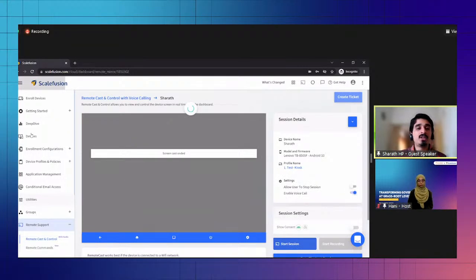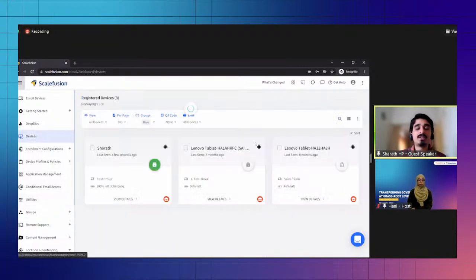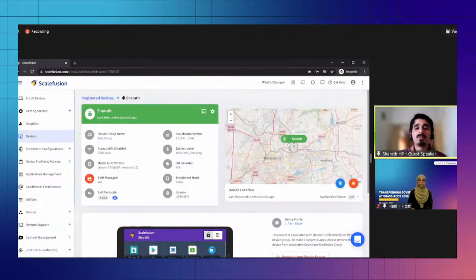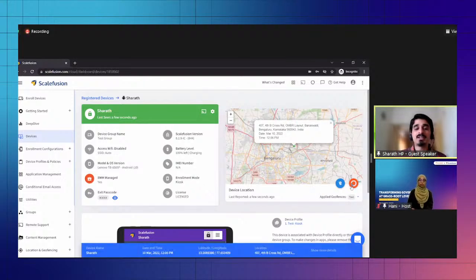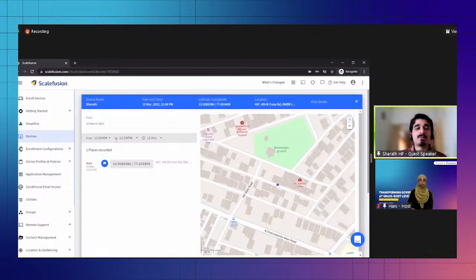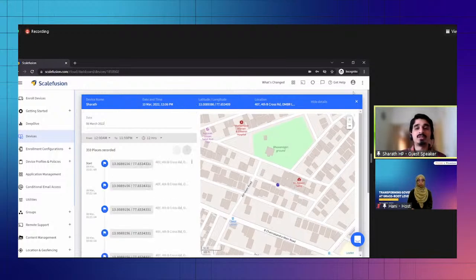Furthermore, individually on the devices, we can check out what the device location is. So basically, if I click over here, I can get to know the address. And if I click on this section, we can easily see where exactly the device has been moving around. So if I want, I can select the day, whether the device is moving or not moving. We can ensure that we can track where the device is at any point of time, from point A to point B to point C, and all of those things.